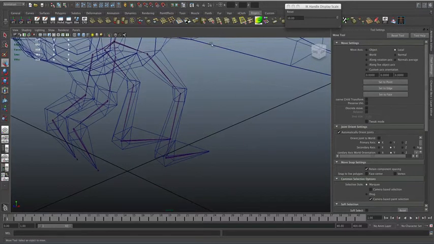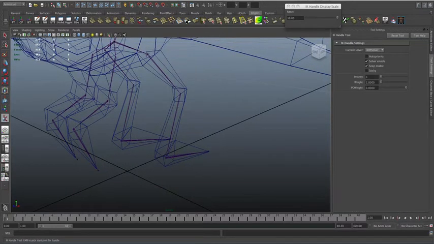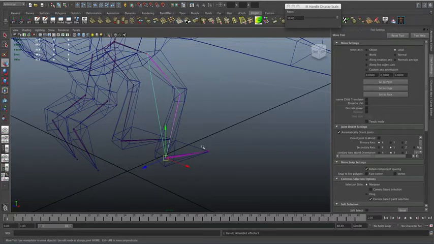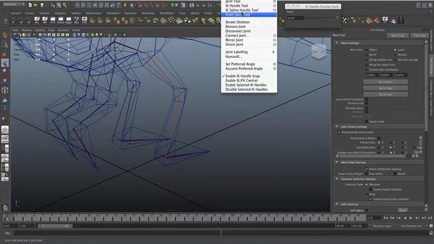So what I can do is last command, click on the hip, click on the ankle. That gives me the first system of control, which is an IK handle controlling the ankle and the knee. And now I'm going to say skeleton, IK handle two options.